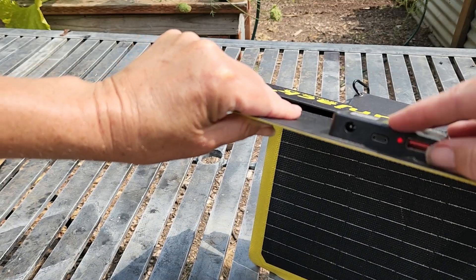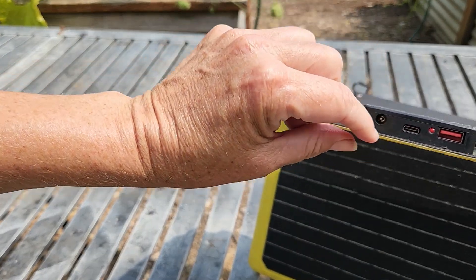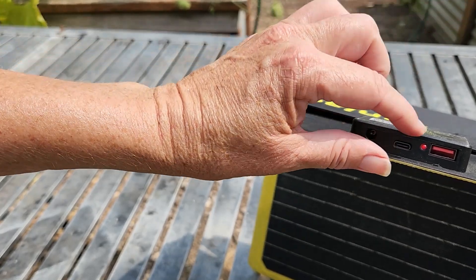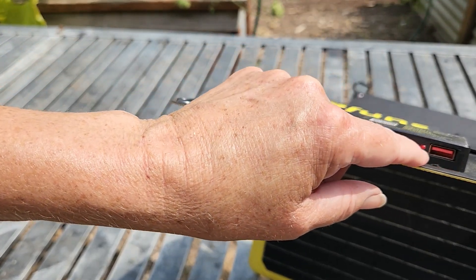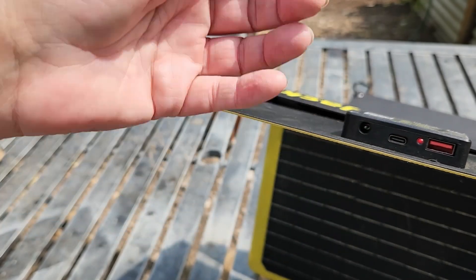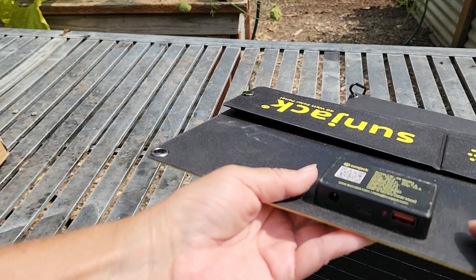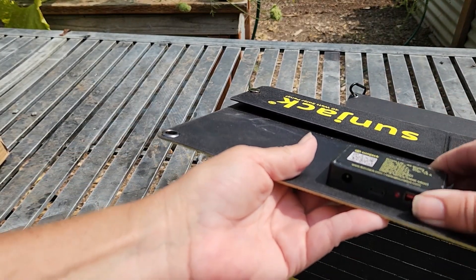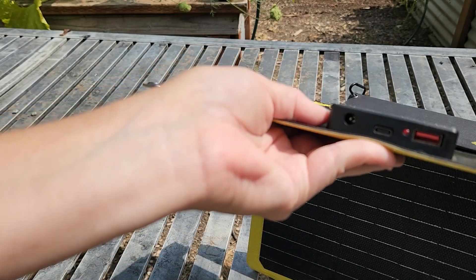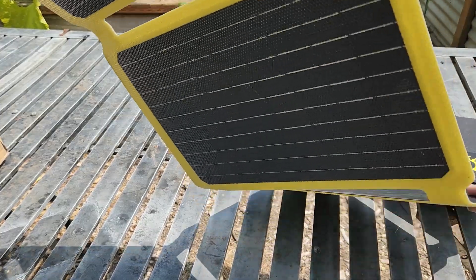There's an LED light to confirm everything is working. The ports are also waterproof, which is interesting — I had suggested they add covers, but we decided that's just another part to lose, and since it's already waterproof there's no need. They've siliconed everything down so it's quite water resistant. That said, don't submerge it — just be sensible about it.